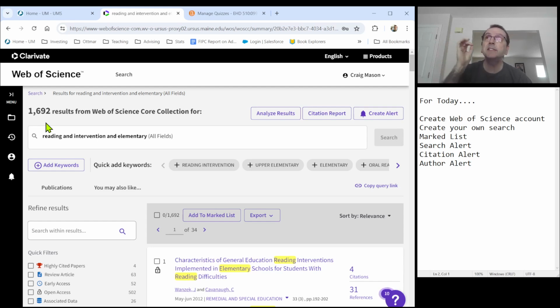The key is that it's something that you're interested in. In this case, it's something I'm interested in. Don't do this exercise and just make it my search, doing reading and intervention in elementary. That's no fun. Don't do that. Think about what it is that you're interested in. And it may take a bit.